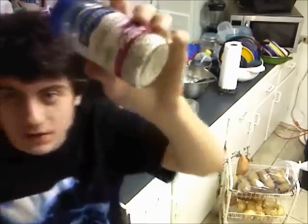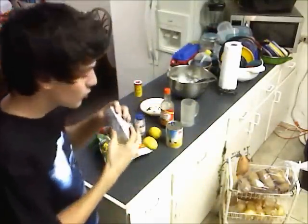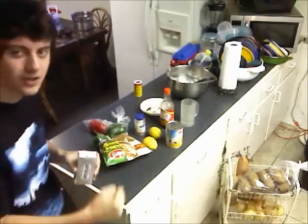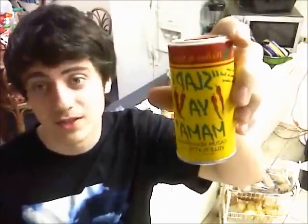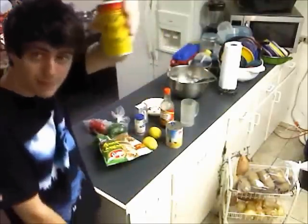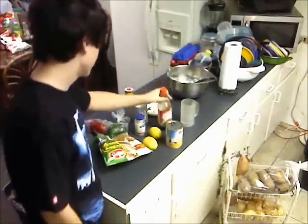Some red onion. You don't have to have this, but I like it. So red onion crushed. Alright. A little cream cheese for the chicken. We're just gonna kind of top that on, just a little extra, make it a little thicker, give it a little thickness, and of course, slap your mama spices, Cajun seasoning. So get your slap your mama, and teriyaki sauce, of course.